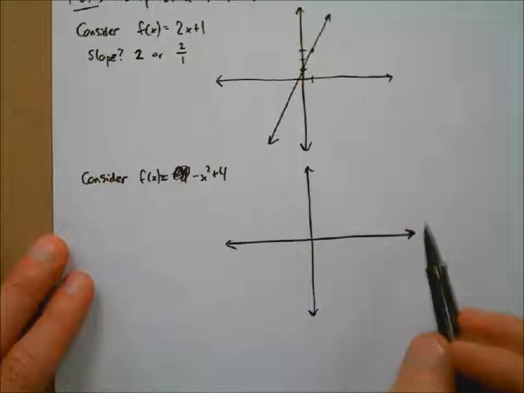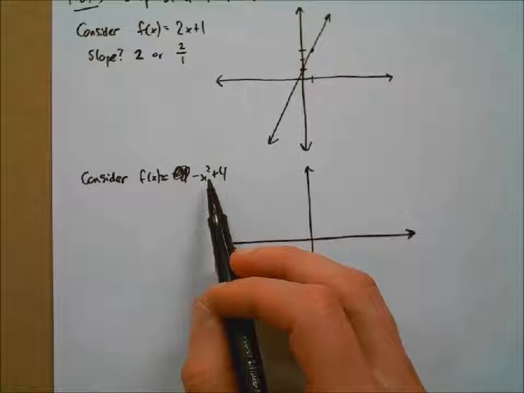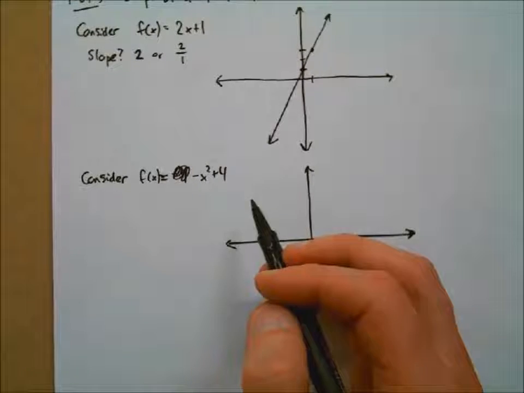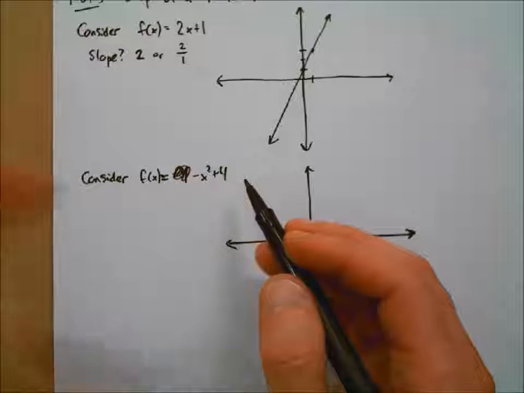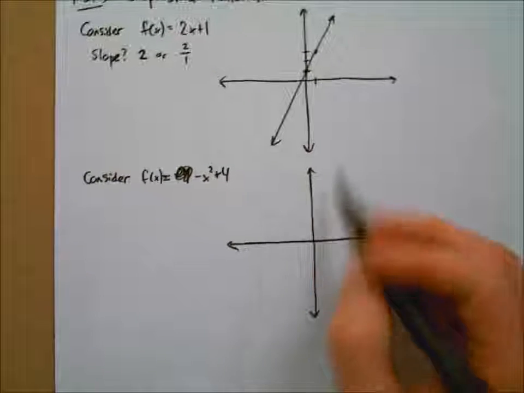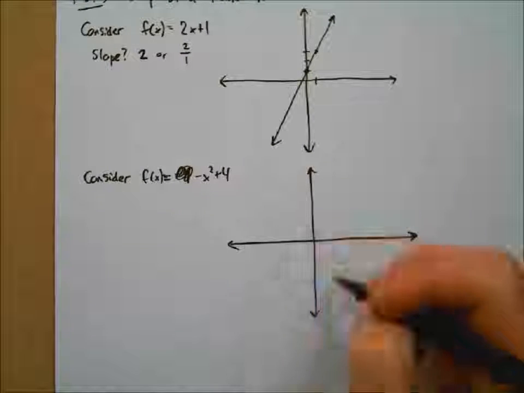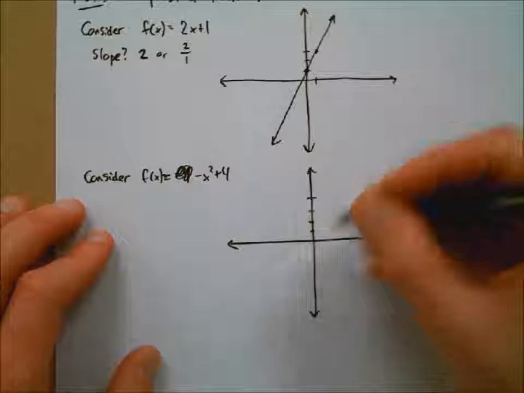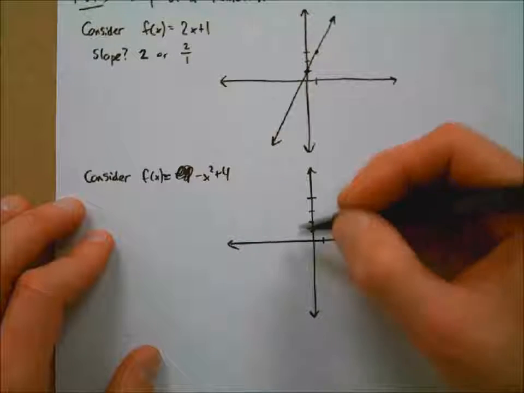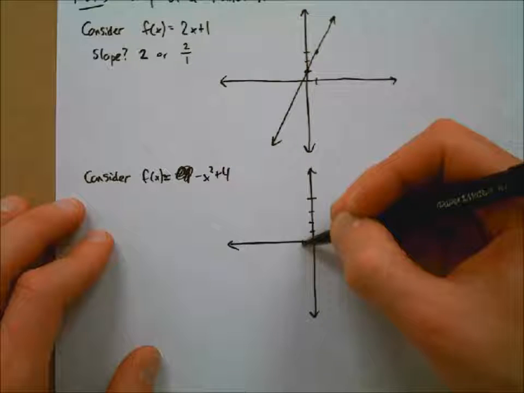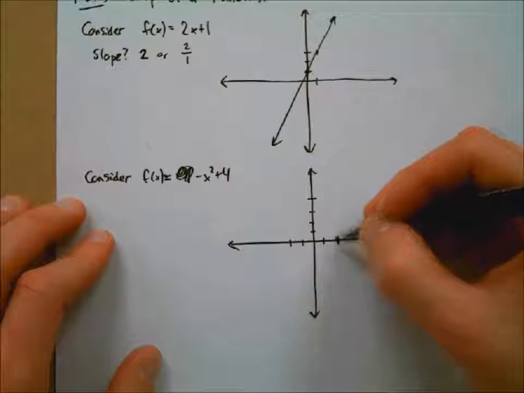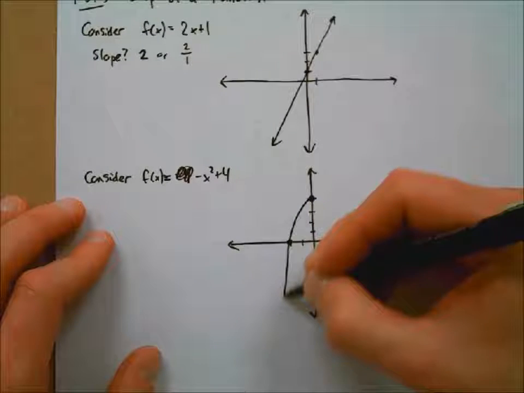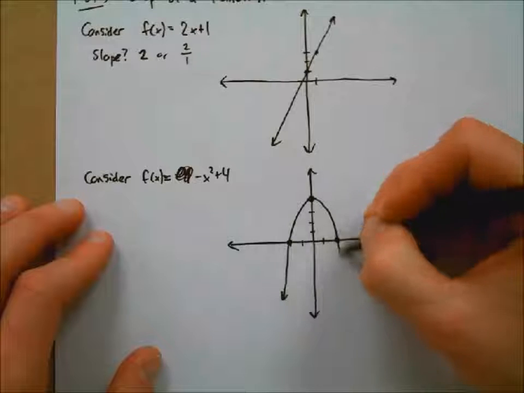And remember, if the number is inside with the x, and then the quantity is being squared, that indicates left or right. Since it's on the outside here, that's going to shift things up or down, in this case, up for. And the negative x squared is going to take our normal kind of U shape, and it'll make a frowny face kind of shape, right? So I'll just shift it up 4, so 1, 2, 3, 4, like that. And that means we're also going to have zeros here at negative 2 and positive 2. And the vertex is at positive 4, and so I'll sketch that parabola right there. Okay.